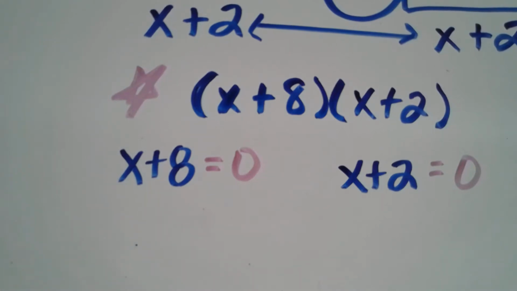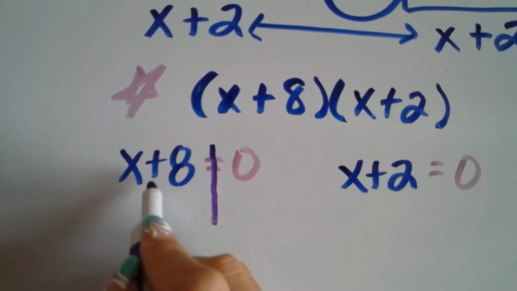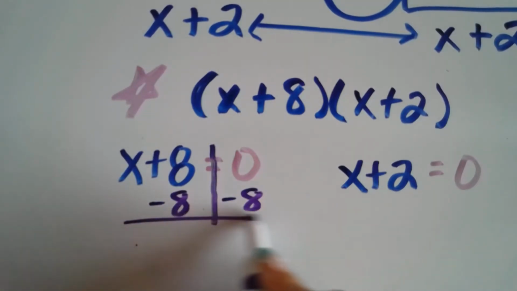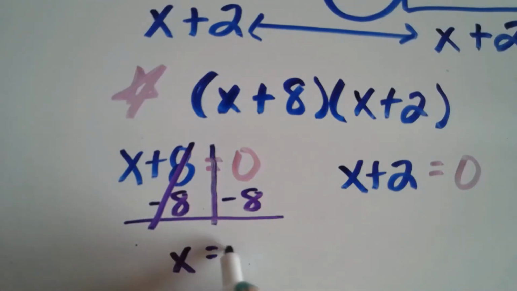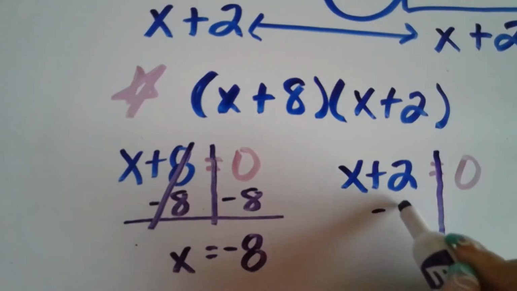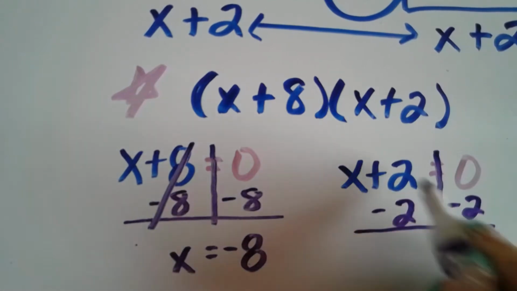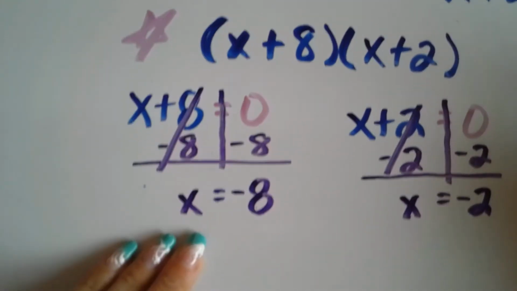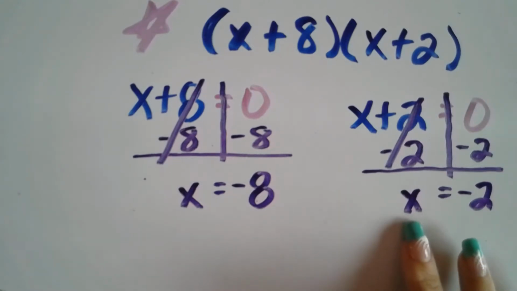What's the first step we're going to do? So we can just draw our line, and we can say, oh, we got to get 8 to this side. So if it's plus 8, we're going to say minus 8 and minus 8, and that cancels out. So x is going to equal negative 8 here. And then for this one, I'm going to also do the same thing, draw our line. If it's plus 2, we're going to say minus 2, because we want these two to cancel out. So x is going to equal 0 minus 2 is negative 2. So our x is negative 8. Our x here is negative 2.